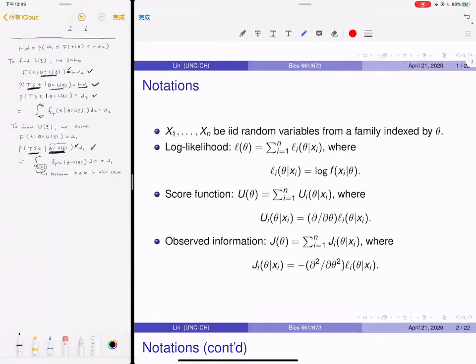Before I go into the details, I do want to introduce some notation. You actually saw that before, when we were deriving the Cramer-Rao lower bound. So first one is X1 to Xn is IID. I want to point this out. The results right here look like they apply to IID data, but they could be generalized to non-IID data. Most likely it's independent but not identical. For example, regression problems, you saw in homework number 2, it's a Poisson count.